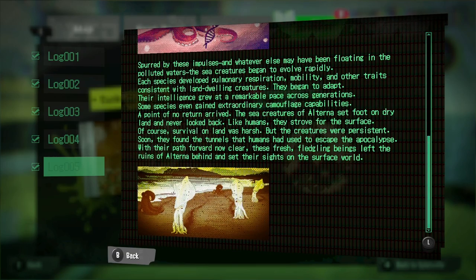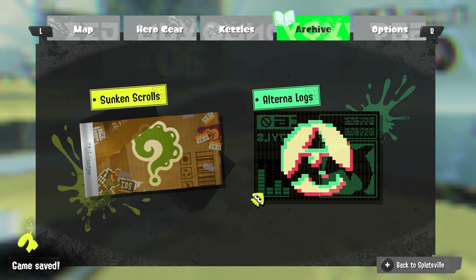Spurred by these impulses and whatever else may have been floating in the polluted waters, the sea creatures began to evolve rapidly. Each species developed pulmonary respiration, mobility, and other traits consistent with the land-dwelling creatures. They began to adapt. Their intelligence grew at a remarkable pace across generations. Some species even gained extraordinary camouflage capabilities. At a point of no return arrived, the sea creatures of Alterna set foot on dry land and never looked back. Like humans, they strove for the surface. Of course, survival on land was harsh, but the creatures were persistent. Soon, they found the tunnels that humans had used to escape the apocalypse. With their path forward now clear, these fresh fledgling beings left the ruins of Alterna behind and set their sights on the surface world. Awesome.